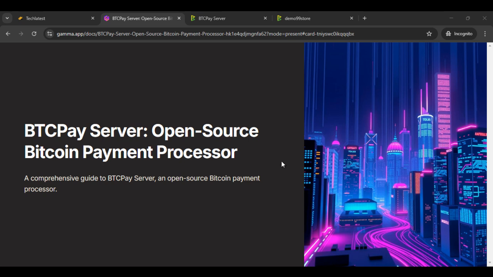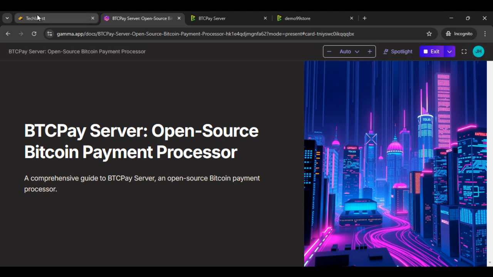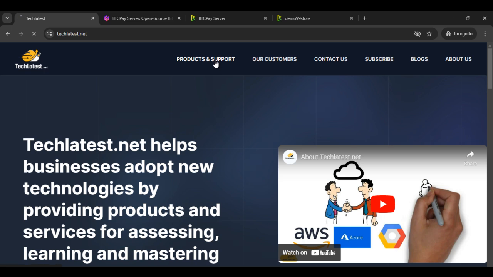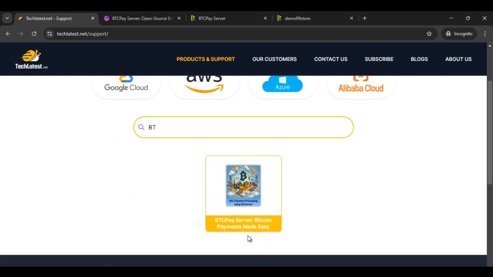So here you can see that I am opening this PDF: BTC Pay Server, open source Bitcoin payments processor, a comprehensive guide to BTC Pay Server. Let's go to the techlatest.net website. If you click on the product and support page and search for the BTC Pay Server product, you can see BTC Pay Server, Bitcoin payments made easy.